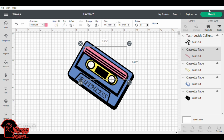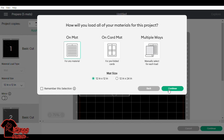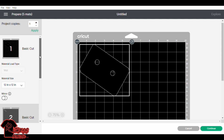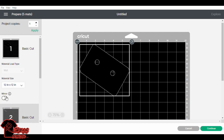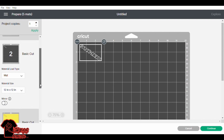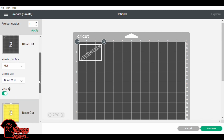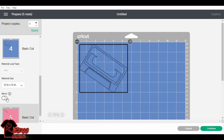So now when I go to make it, it's going to ask me what I want. Put it on the mat. Okay, then it should have all my cuts in here, which it does. Now for sure, I'm going to have to mirror everything. See here, just make sure you mirror everything for HTV.